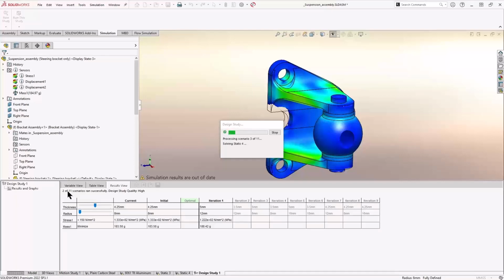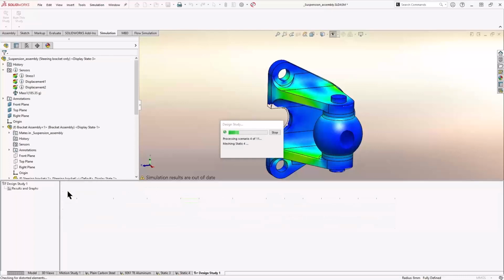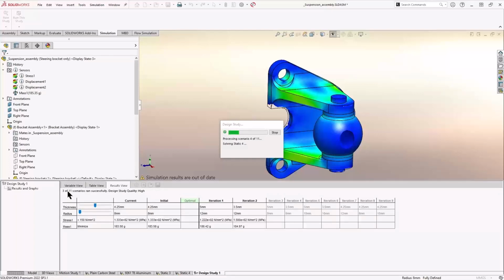It'll go, okay, how close did we get to our goals? Can we make it even thicker, thinner? Let's go that direction. So we're seeing each iteration stack up here. Now, what I'm expecting is as we get a few iterations in, of course, every iteration is a completely new run of my simulation. So sometimes you don't get to see this many sims run live in a meeting, but we're running 11 of them right here. And I'm expecting a few of them are going to start to fail. We'll probably get outside the window. Otherwise, we'll end up on just the minimum values, and it'll say, hey, you can go as small as you typed in, you'll still pass.